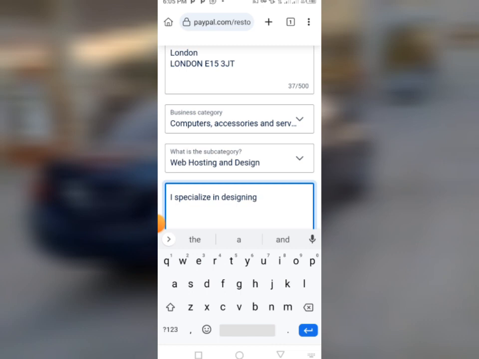If your case is different, you can write whatever you wish. For me, this is what is applicable to my own. That's why I'm using this.